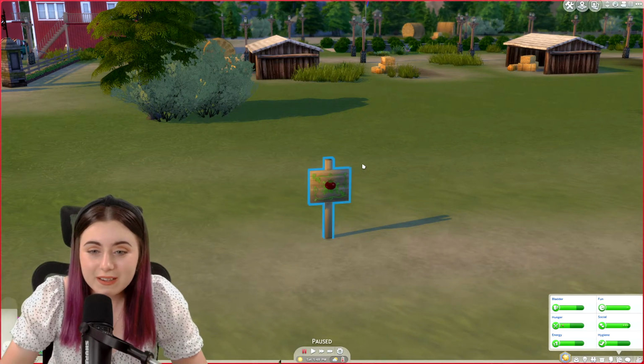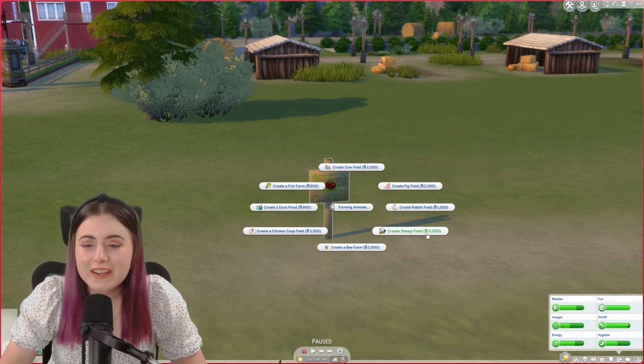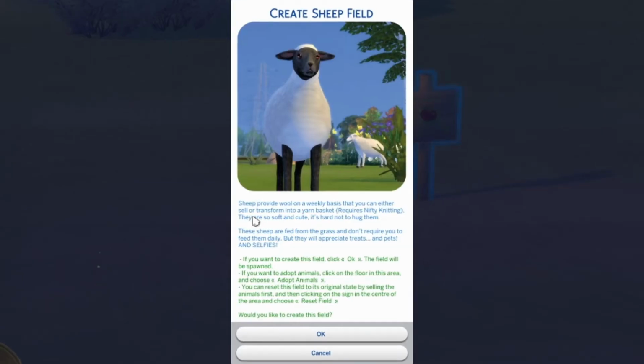Let's buy... Oh no, not cow. No. Don't want a cow. Sorry, cows. We're gonna get a sheep field. So sheep actually provide you with wool. If we read here, sheep provide wool on a weekly basis that you can either sell or transform into a yarn basket. But that does require nifty knitting, which I do not have. So I will not be doing that.